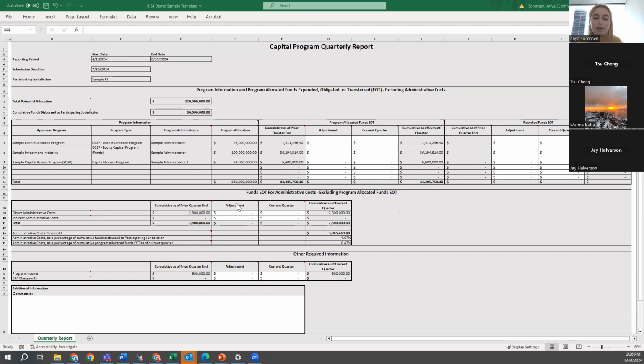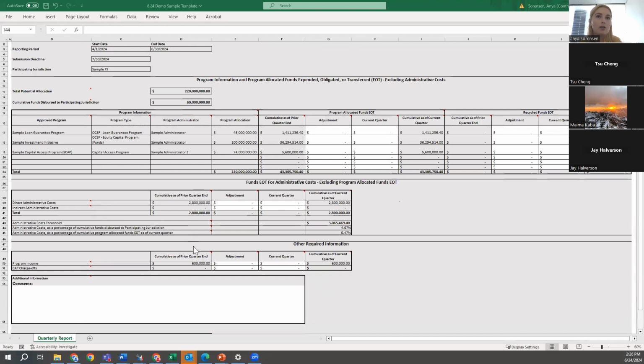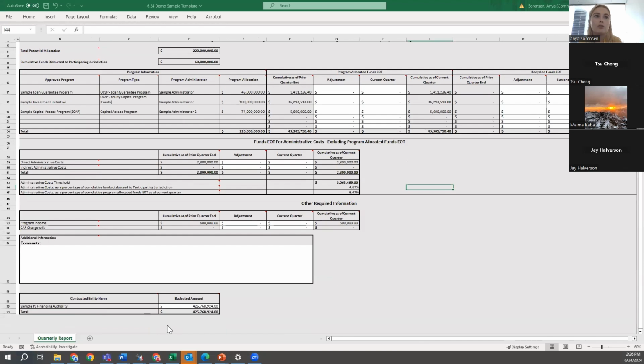You will also have some basic information on your administrative costs, such as your administrative cost thresholds. If you have any contracted entities, you will also have a list of those at the bottom. And that will all be pre-populated for you if you are a first-time reporter.